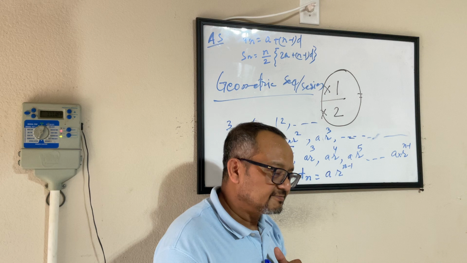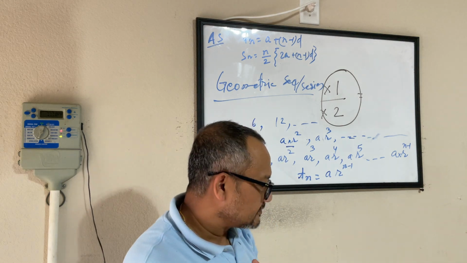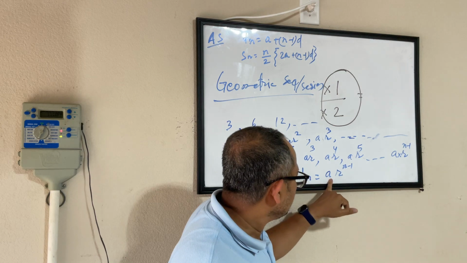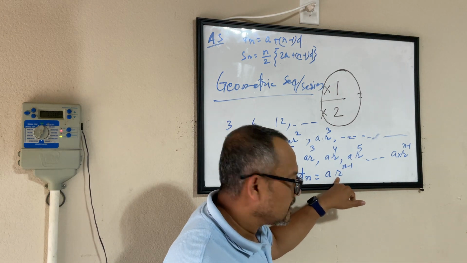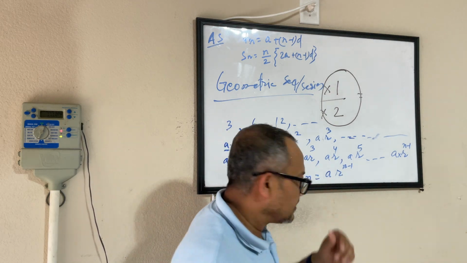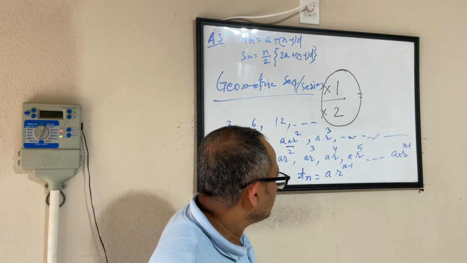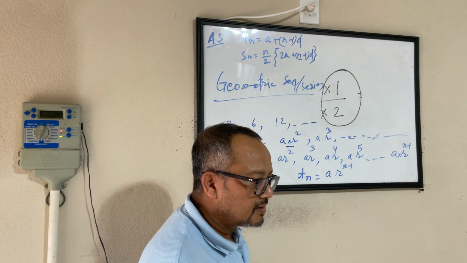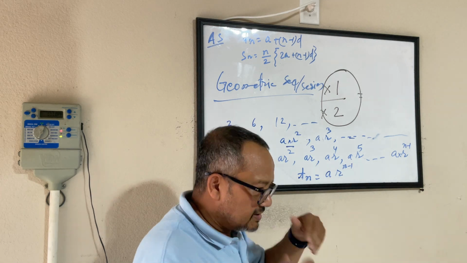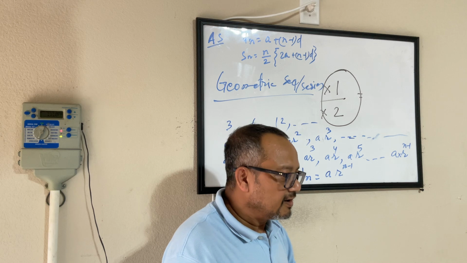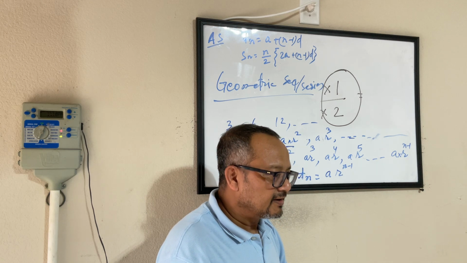Wait, so that means if we are doing what you said, then A would be 3 and R would be 2, right? Then to find the nth term, we just need to get the N, and we have A and R already, so you just need to do the operation, which is very easy. Yeah, we have a calculator.